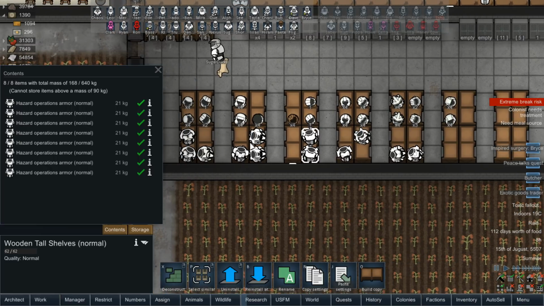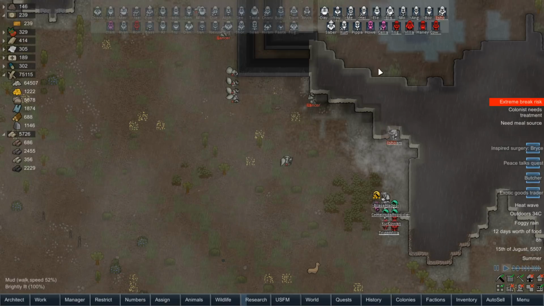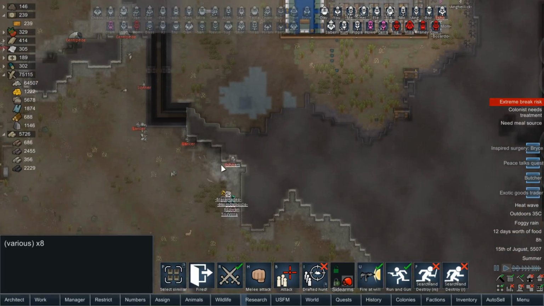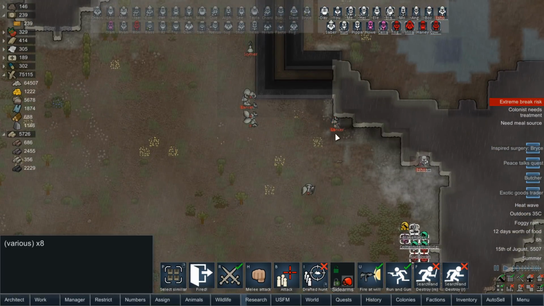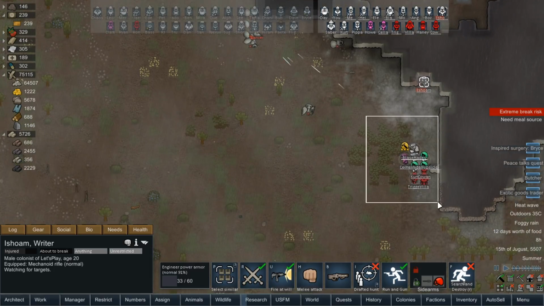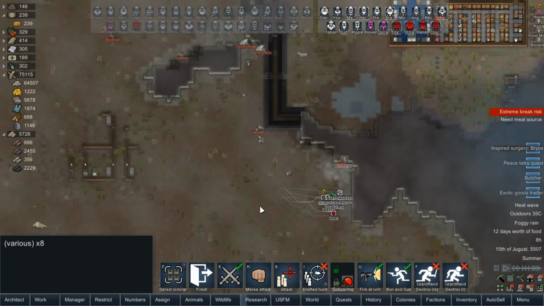We do have enough. Well, not enough. We only have 8, but... I don't want to deal with this. We're busy. We'll deal with it in a minute. They're going for that. It's not a huge deal. And you die. We got to get Isham back inside. How are you looking? It's just 1. Just an unlucky hit. That's fine.